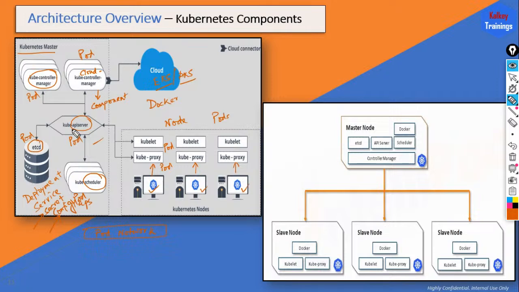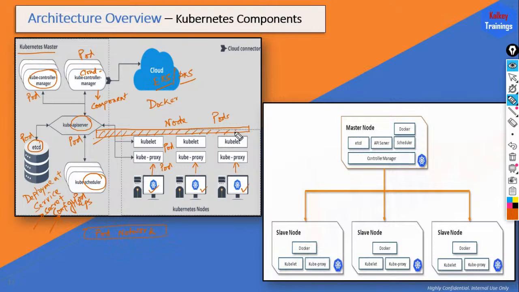The master node is one node as well, but they have to communicate with all the pods. So the API server will need to communicate with the kubelet pod. How will that happen? That is the pod network that you have to establish, you have to install.